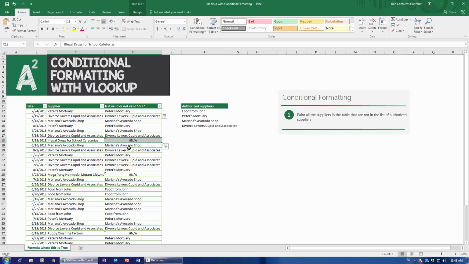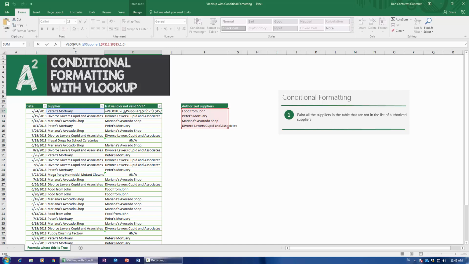Now, I can use this to my advantage to get the words valid or not valid painted right here. That is a leap of logic that we actually need to get my other formulas to work. Notice how if it's valid, then we get the name, and if it's not valid, then we get an error. All right, so I'm going to use a formula called IFERROR. What that formula does is it checks whether whatever I'm evaluating, in this case the Vlookup, returns an error or not.